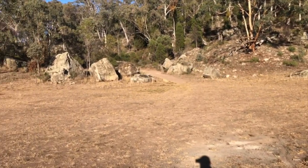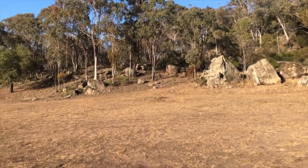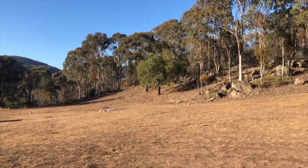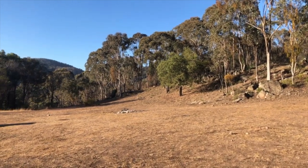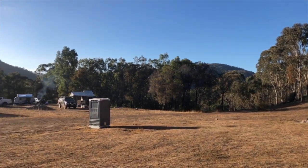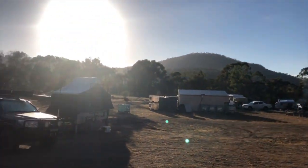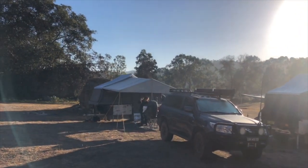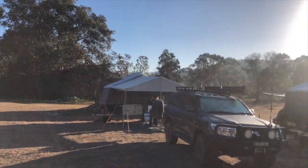We're at Bylong four-wheel drive park, which, as the name suggests, is for four-wheel driving, but it's also for camping, motorbikes, quads. Generally having a good time, enjoying the outdoors. Privately run park. Bloke named Bruce owns it. Very nice fella. We haven't seen him yet this weekend, but we will, I'm sure.